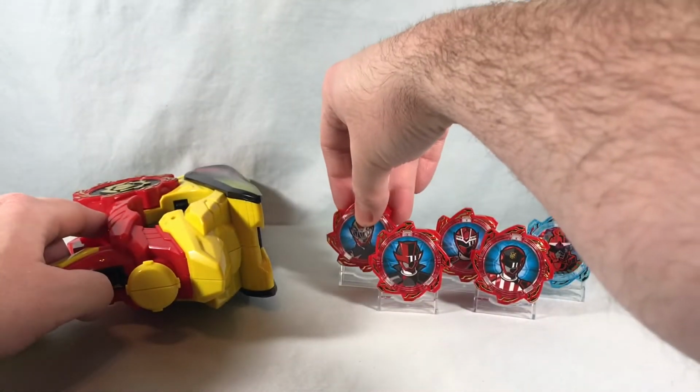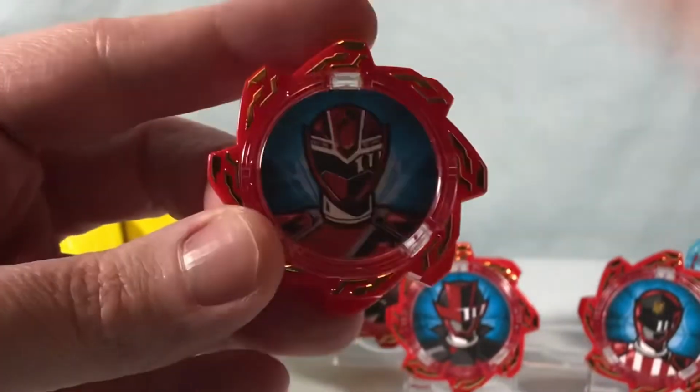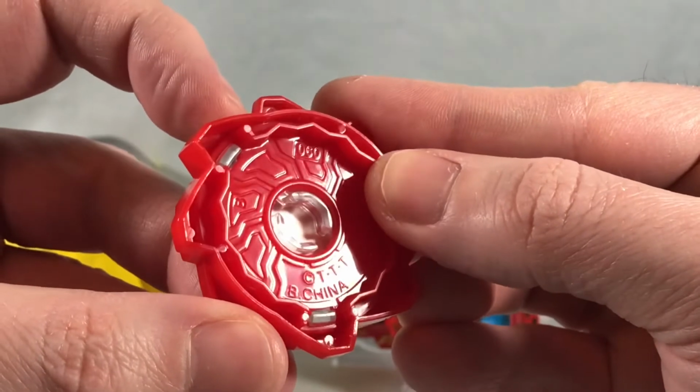And then last up for the Sentai gears, or I should say the Sentai Avataro gears, here is Kira Major, looking very sharp, and he is number 60.